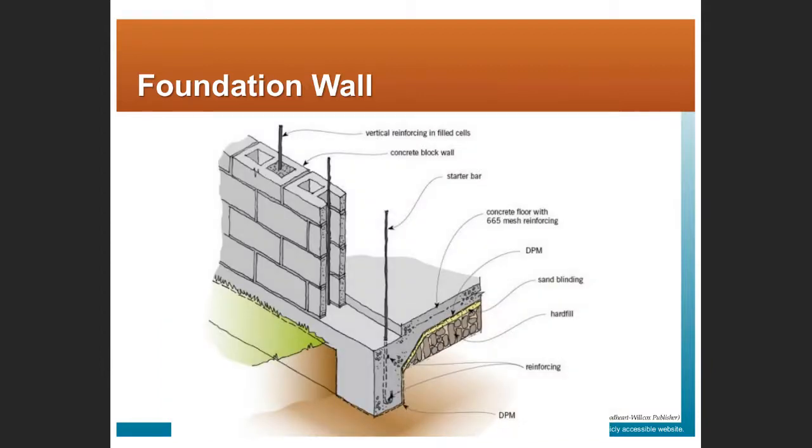Again, another view of a foundation wall. In this case, this is showing what's called a monolithic slab. Monolithic slab is figure 10-12. So in this case, this slab and footing would have been poured together. And then you see the foundation wall is concrete blocks, right, with rebar tied into the foundation wall.